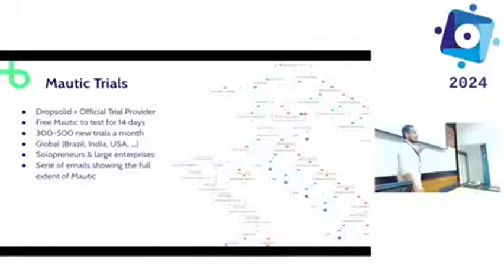The tree structure you see behind it is how the free trial works, because we use the marketing automation platform also to drive people through the funnel of the free trial. Like, you know, this typical SaaS free trial where you register, you get a mail, you don't do anything, you get another mail, you do something, you get sent down to a pod. That's how it would look, and how you would configure something like this in Mautic. So we're also using our own product to drive the adoption of the product, which is really nice.